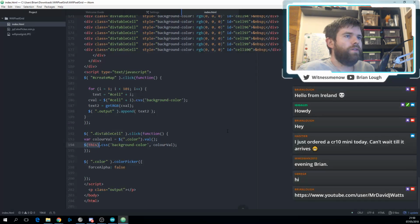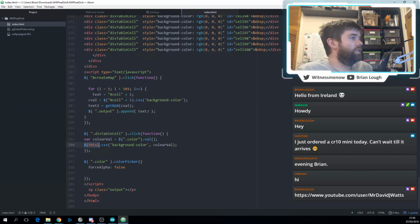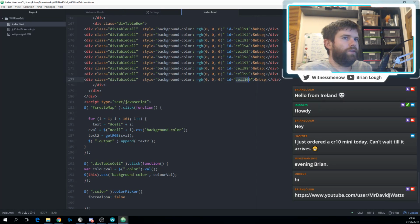One thing we need to figure out is how to attach an index to these things. Each cell at the moment has ID cell 100. That uniquely identifies it, but if cell 100 is clicked, we would want to send 99 and then whatever the color is. So we need to figure out a way of doing that. I guess I could just add special properties to the HTML, custom attributes.